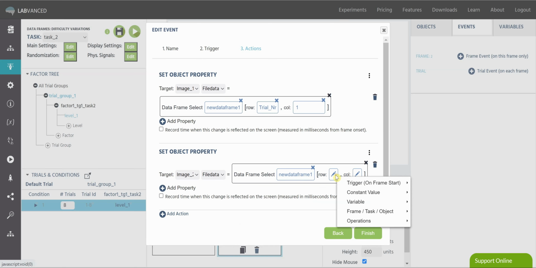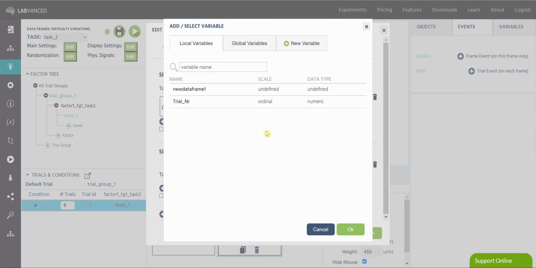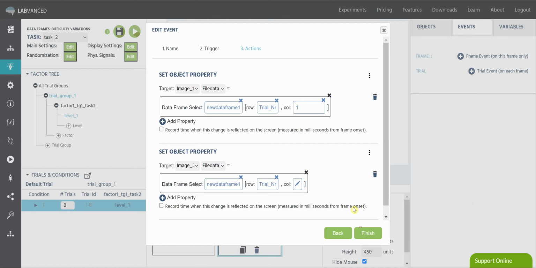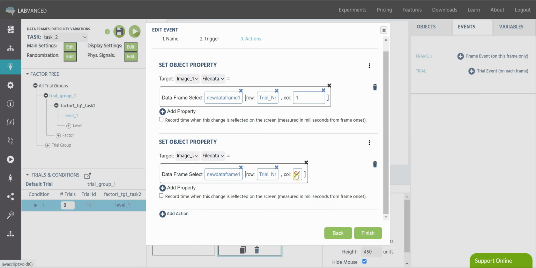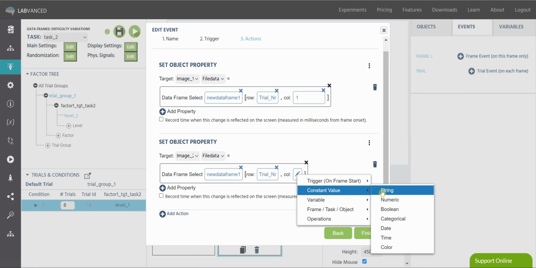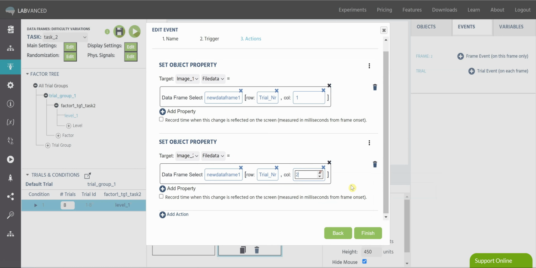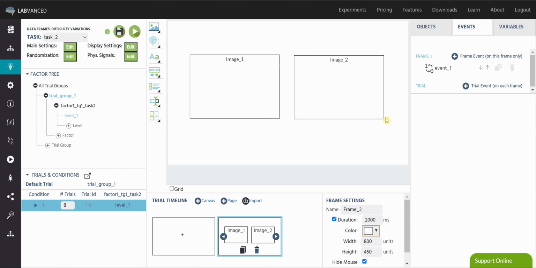So I'm selecting my data frame. My row is again going to be trial number because I want the same image in the same row to appear together. And my column is going to be numeric, and it's column 2. Perfect.